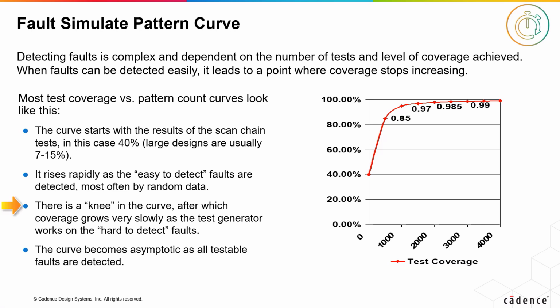Most of the patterns are in what is often called the tail of the curve, the area where coverage grows slowly. There is an engineering trade-off here, where drastically reducing the number of test patterns, and therefore the cost of test, reduces the coverage only a little. But system cost can build up rapidly, especially in complex systems, due to test escapes.